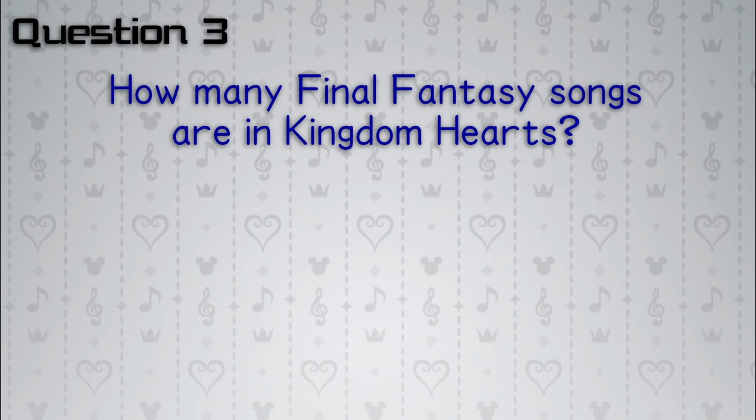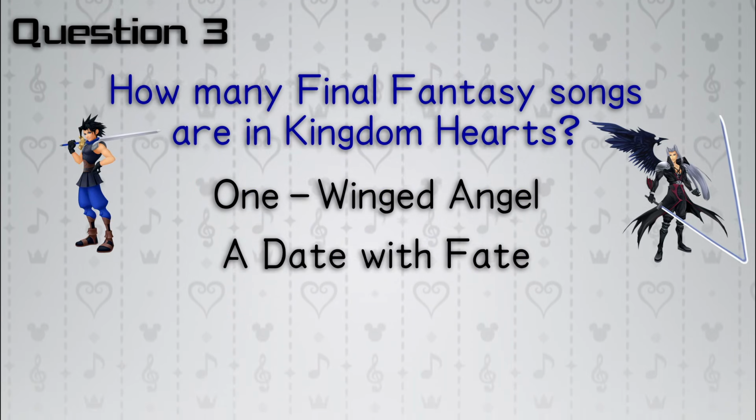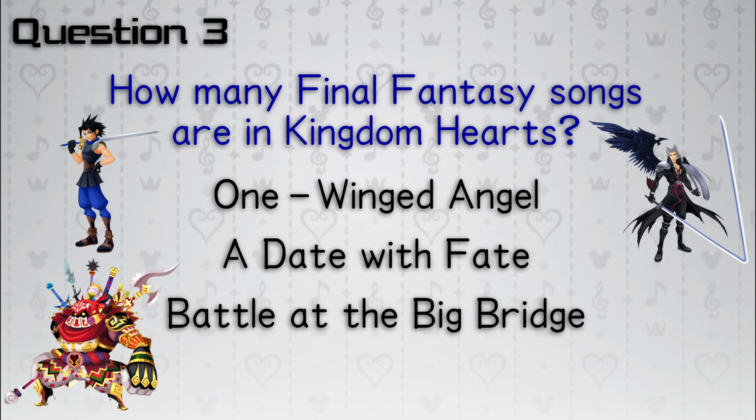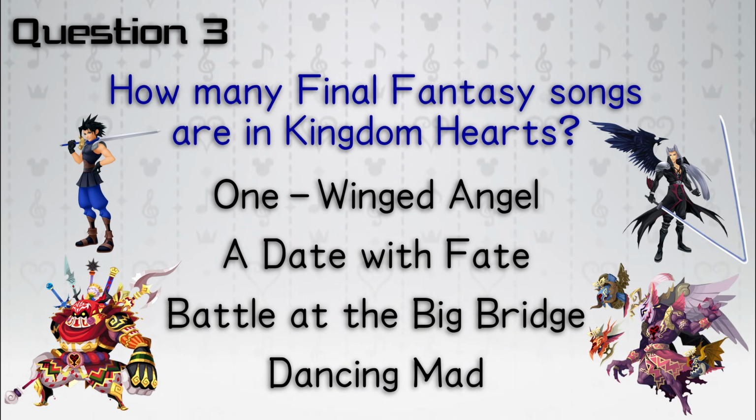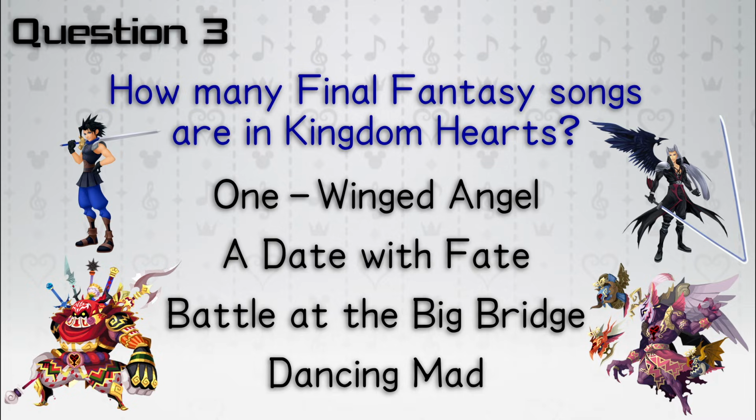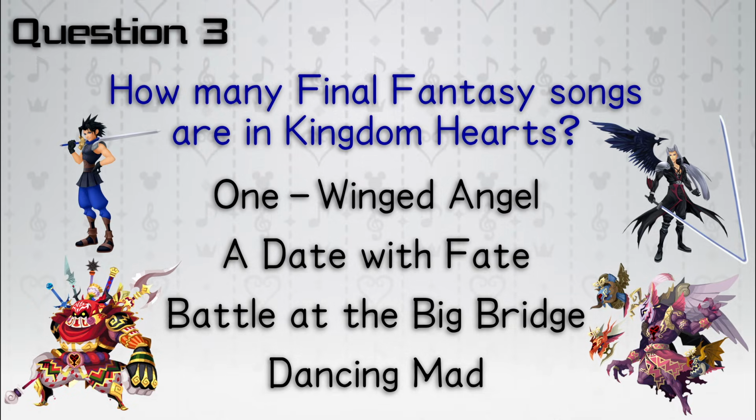The answer is 4. One Winged Angel for Sephiroth, A Date with Fate for Zack, Battle at the Big Bridge for the Gilgamesh-inspired Weapons Master, and the 4th movement of Dancing Mad for the Kefka-inspired Mysterious Sir. It would do you well not to forget Union Cross moving forward.